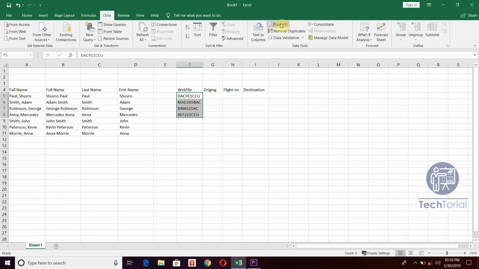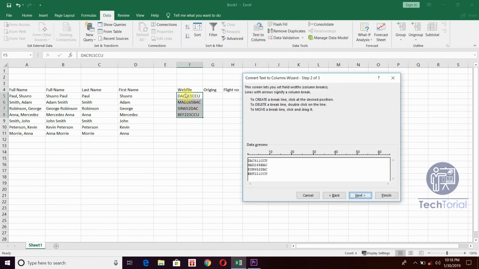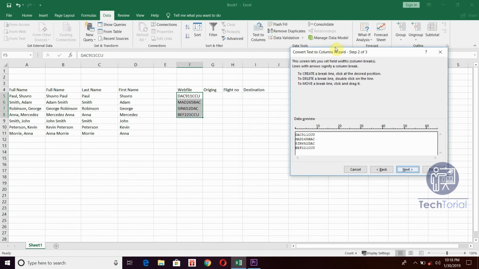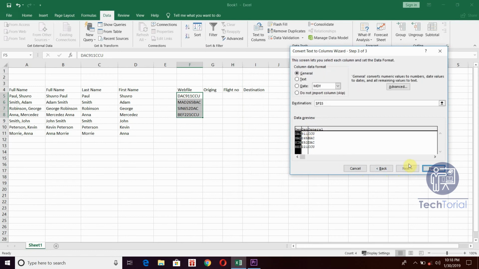Select all those things, go to Text to Columns, and choose Fixed Width. As there is no delimiter or separator, we are using the Fixed Width option. Go to the first separator and then the second separator, and go to Next.